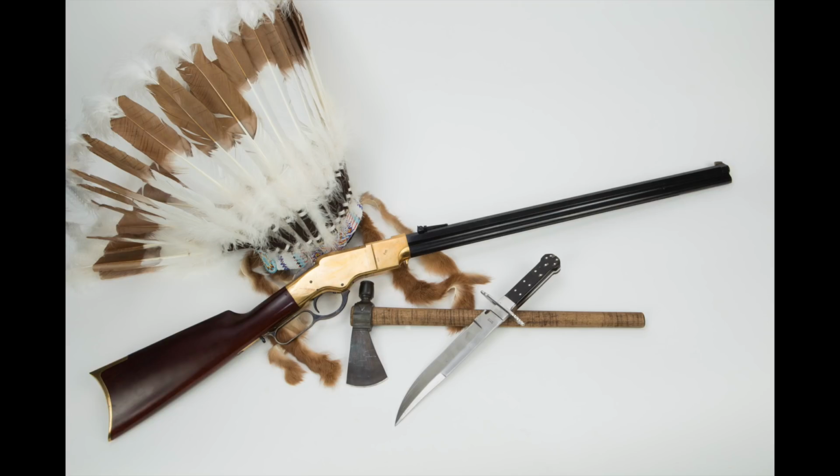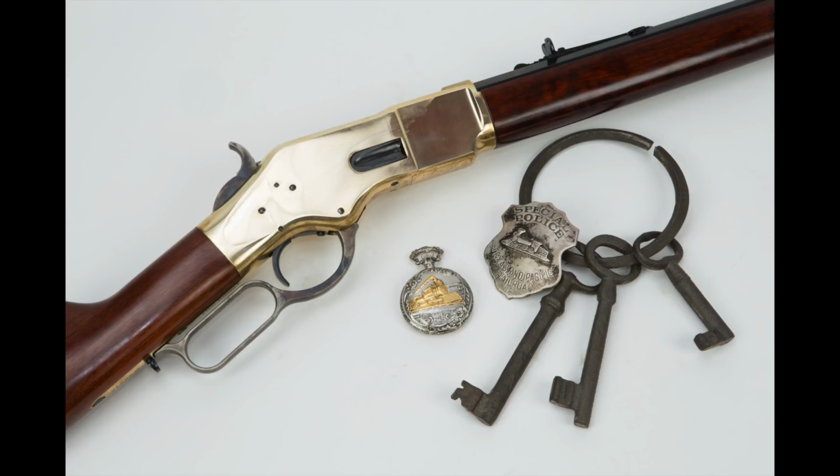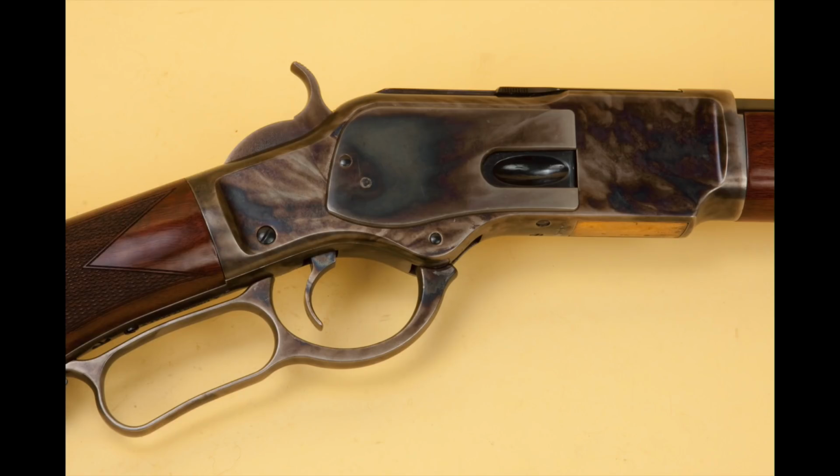Now, the 73 Winchester was not a breakthrough design. This was an evolutionary design. It had the same action that originally came out during the Civil War years on the Henry rifle. And it had the same King's loading gate and wood forearm that debuted on the model 1866 Yellow Boy. It had a couple of improvements. The most notable improvements were the removable side plates for cleaning and maintenance, and a sliding dust cover on top of the action to keep it clean. But other than that, and a lever-activated safety mechanism, those were the real changes in the model 1873 as far as the mechanism goes.